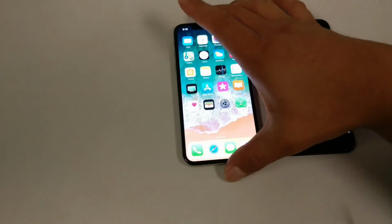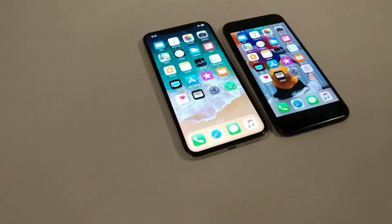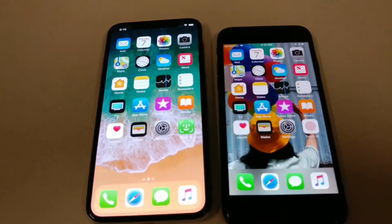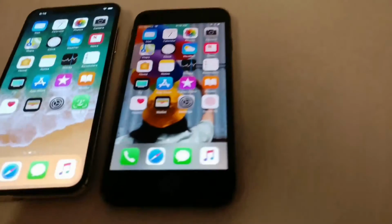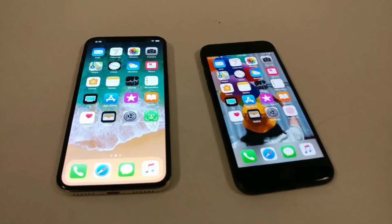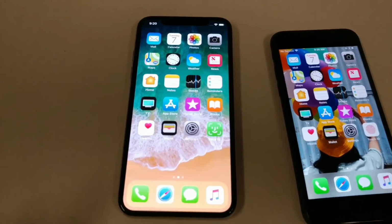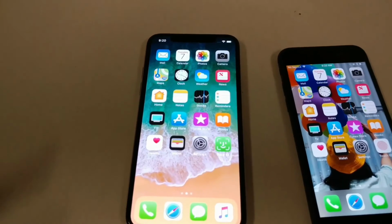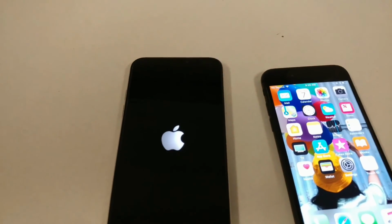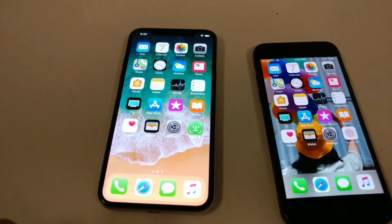But outside of that, both phones are going to be pretty similar. The really outstanding portion of the X is going to be that the screen takes up the entire phone and that it's a little bit bigger. So it fits the people who want the 8 but think the 8 is just a little bit too small, and want the 8 Plus but think the 8 Plus is just a little bit too big. The iPhone X is a good compromise between both of them. Highly recommend it. I don't know if you want to pay the $1,000 price tag, but if you do have the money to spare on this phone, it is going to be future proof for a very long time. It is going to stay fast for a very long time.